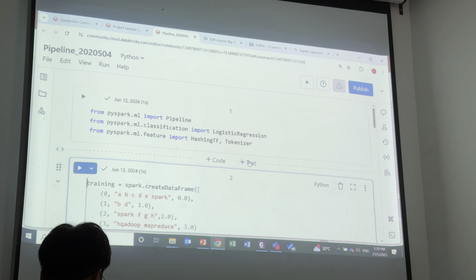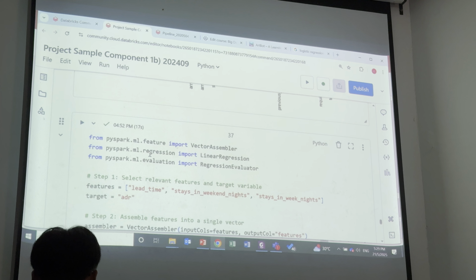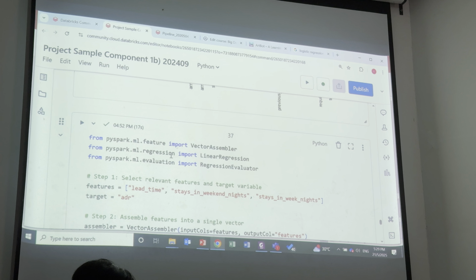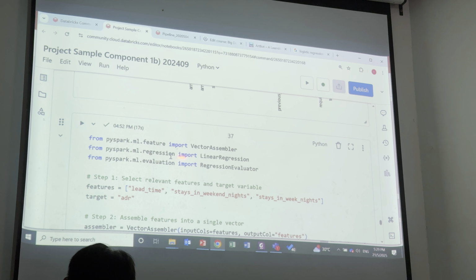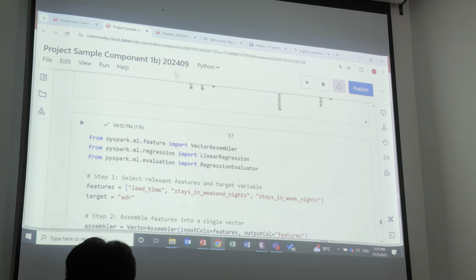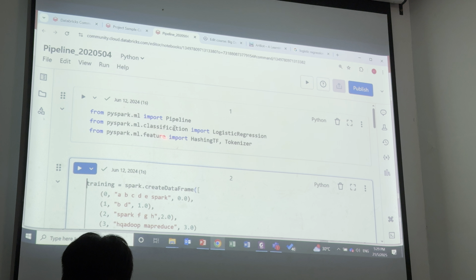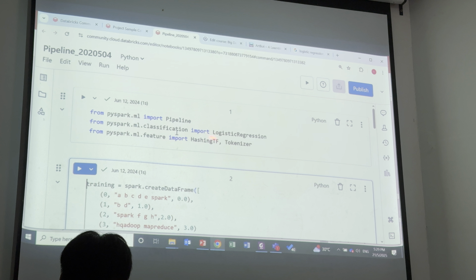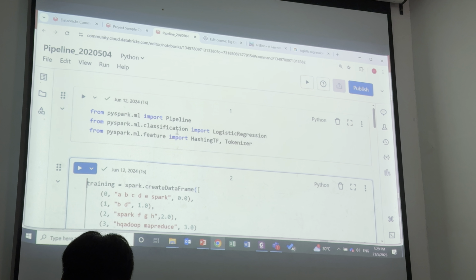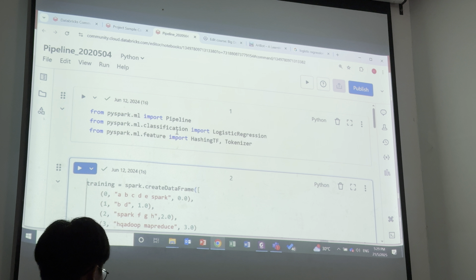If you go to your previous one, if you use linear regression, we need to use the regression package and then linear regression, right? But for classification, it's machine learning dot classification, import logistic regression, because it's under the classification category. Just need to take note on this one.